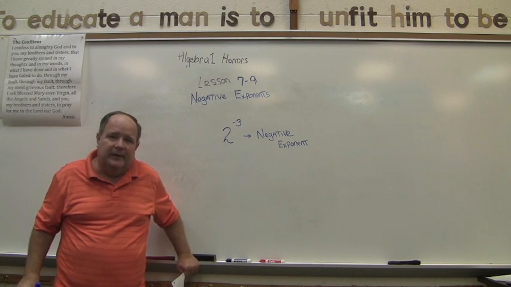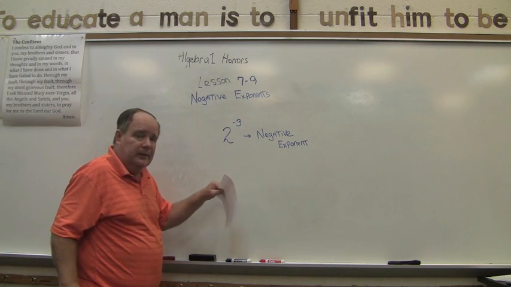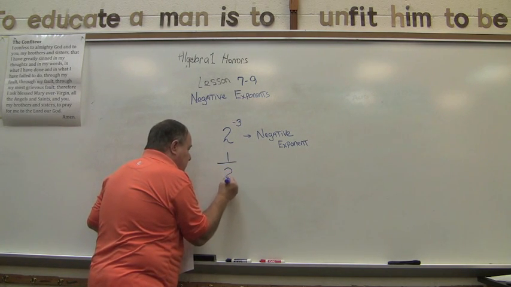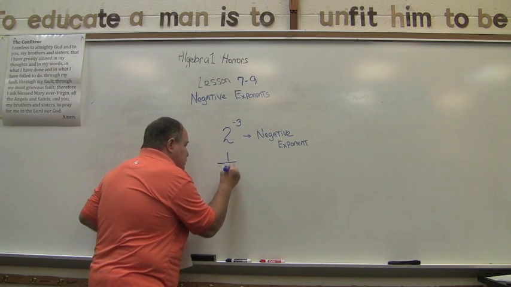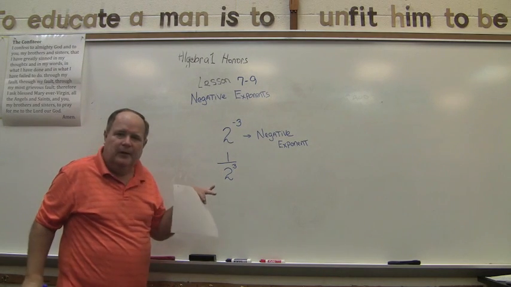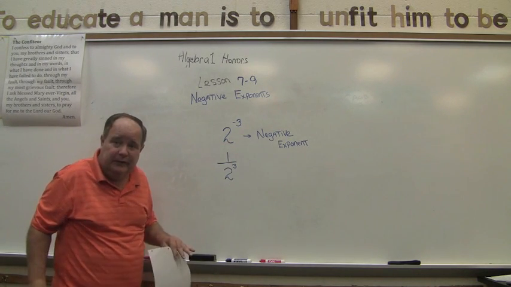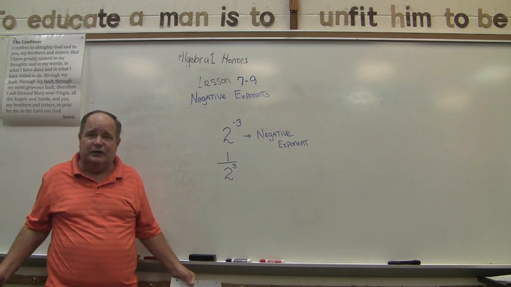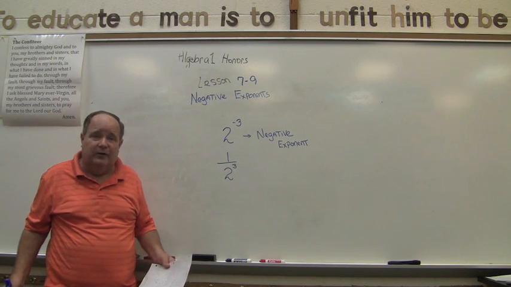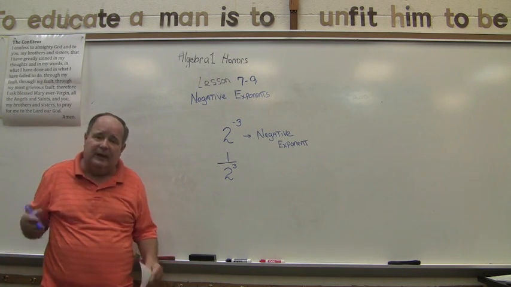But we do know that if you have a negative exponent and you take the reciprocal of the number, the reciprocal of 2, which is going to be 1/2, your exponent changes from negative to positive. It's sort of like if this line was the equator. When it goes below the equator, if its sign was negative, it's going to pop up and be a positive because it crossed the equator and changed its name. If it happens to be a positive and it crosses the equator, it's going to turn into a negative exponent. So we can work back and forth.